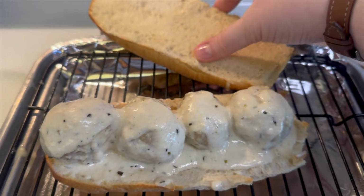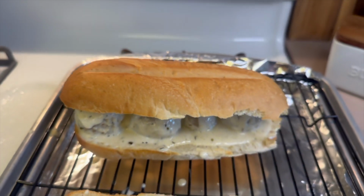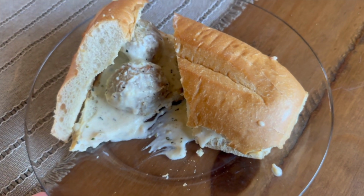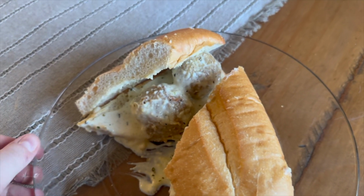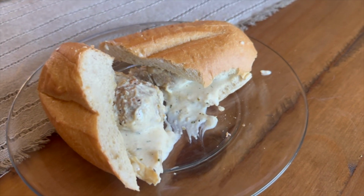Feel free to top it with some more cheese over the top, but I just went ahead and skipped that. This is what my finished plate looked like. I just had the sub alone this night. These are really filling. But also I love these because they are a nice little change from the traditional meatball subs.